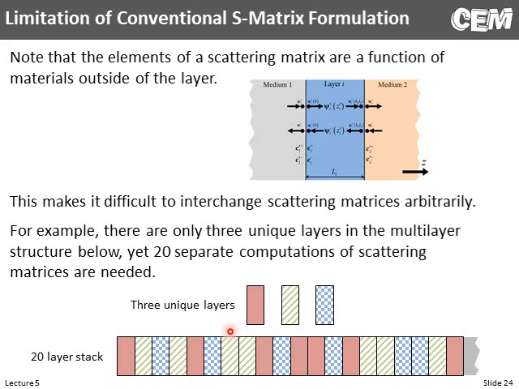This is very numerically inefficient if there is a better way. And I can make the same argument about the red and the blue layers. We can step through this and see that we've got a lot of work ahead of us. We're going to have to calculate different scattering matrices for each layer, even though very often we're talking about the same layer. So how can we fix this?